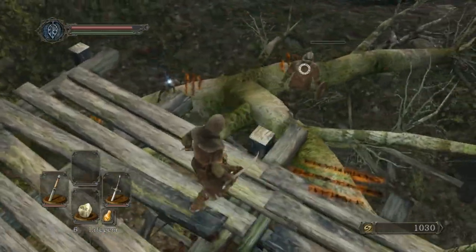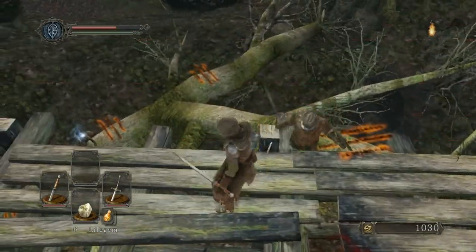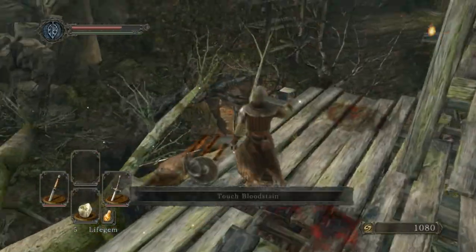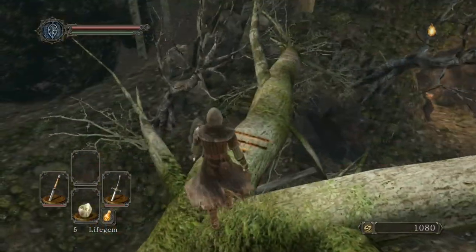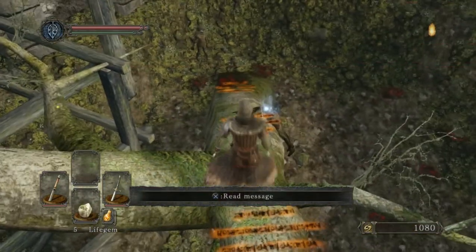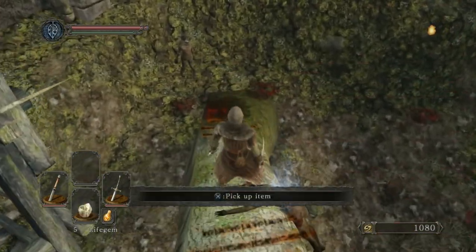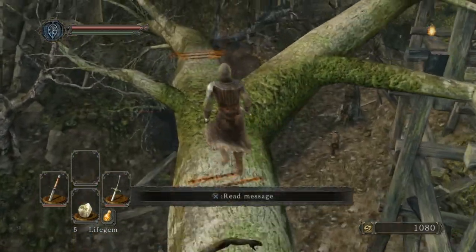Oh, hello, dude. Oh, you're the guy that I hacked. I guess it isn't pointless, and I won't need to die ahead. Possibly. Alright. Less bloodstain ahead required. Try jumping in short for hurrah. I might do that. Be wary of ambush. A soul of lost undead and a torch. Okay.